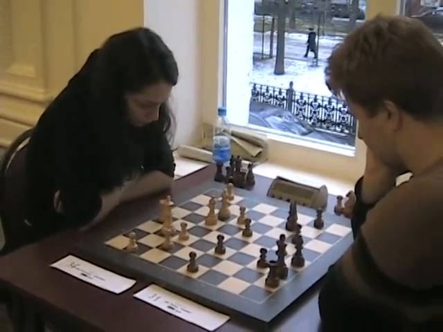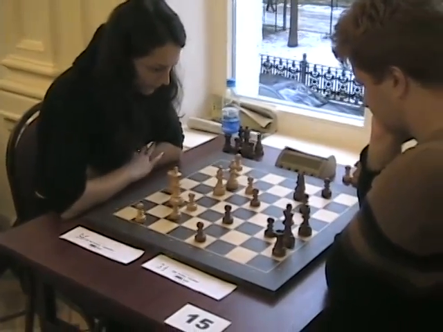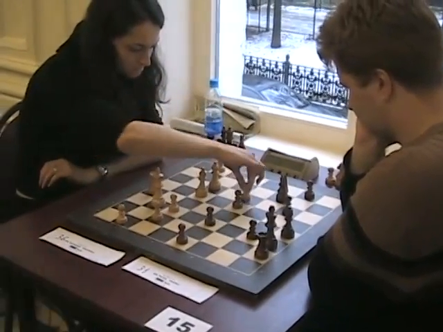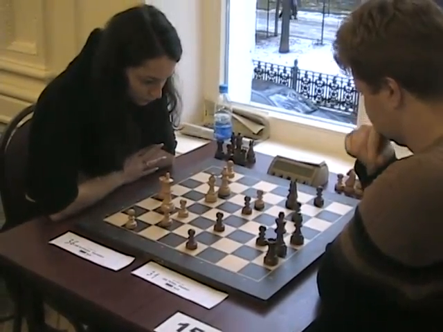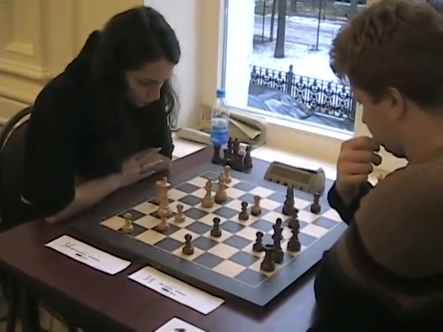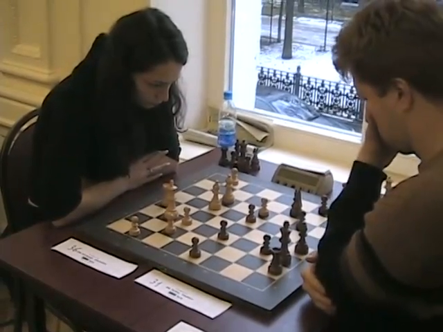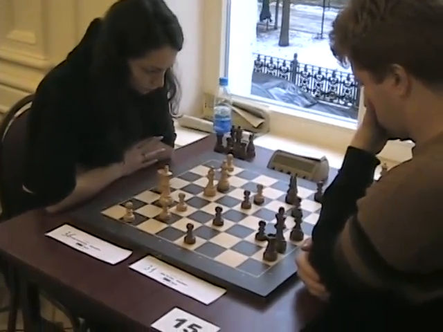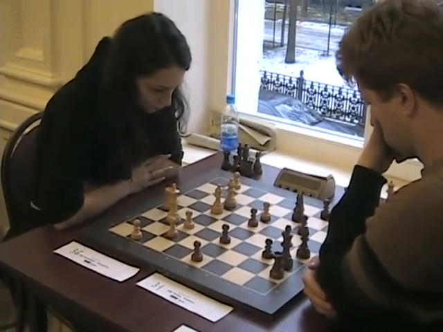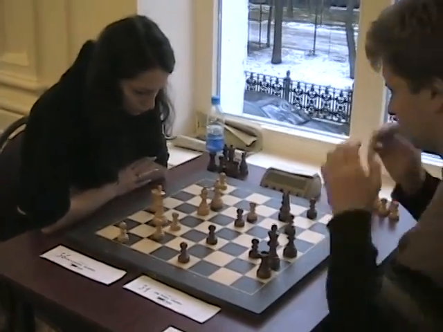So he took on d5. And here, a very nice idea that the computer gives us is bishop f5, and after knight takes c4, bishop h7. A very nice idea, but very difficult to find in a blitz game. So I just played c5, also a strong move. Knight f4. He played it because what else? He's trying to do something.